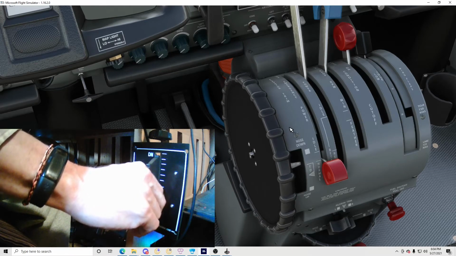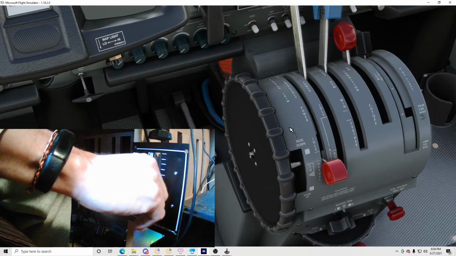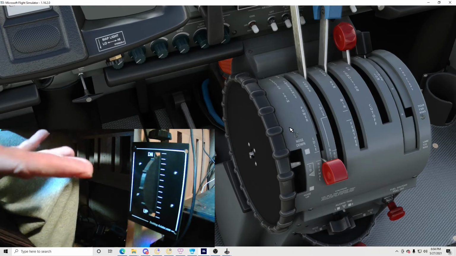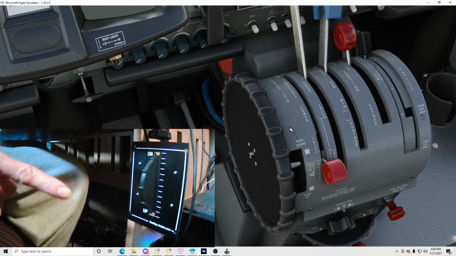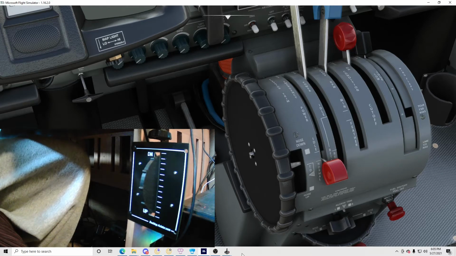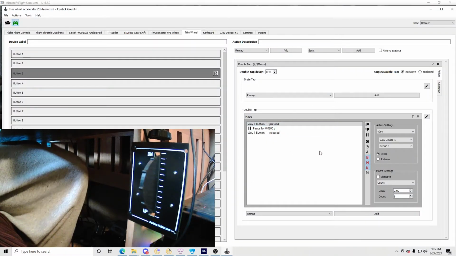But when we want very slight movement, just tweaking it to get that last little bit, we've got it. I'm super happy with that. I have flown with this, and I love it. So now all we have to do in Joystick Gremlin, there's got to be a way to copy this macro and copy it over to another button.